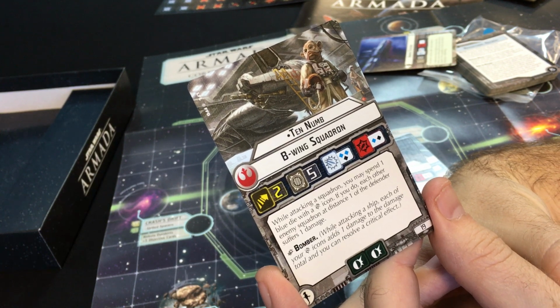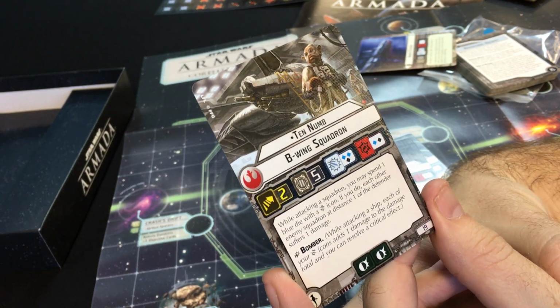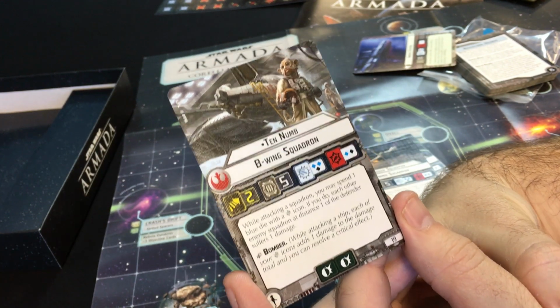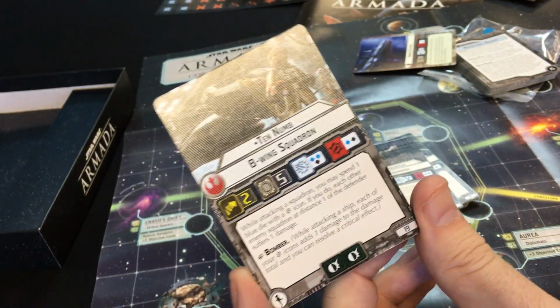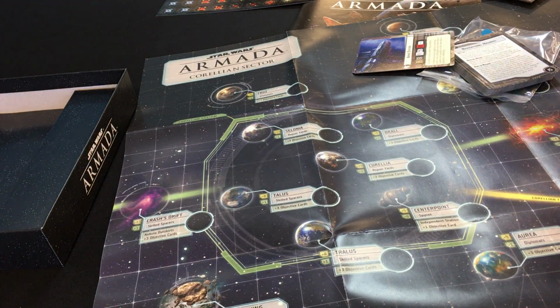And he's got two blue dice. He does have the one black in there, but this is somebody who will synergize really well with Torin Farr also. So kind of like the Rebels' answer to Mauler Mithel, perhaps. And he's got 5 hull, so much tougher than Mauler Mithel.